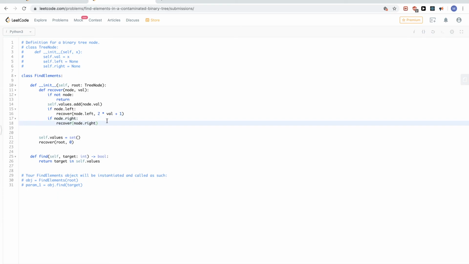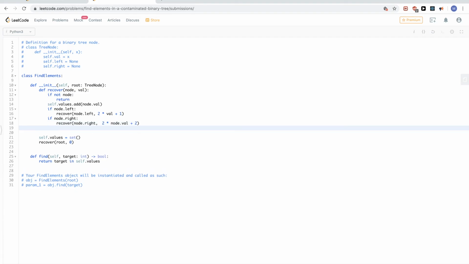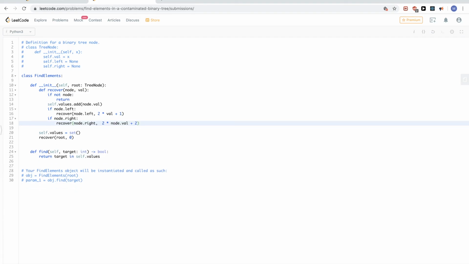Depending on the interview, if the interviewer really asks us to recover, then the first approach would have been right. Here, just because Leetcode doesn't check whether we really recovered the trees, it doesn't matter.